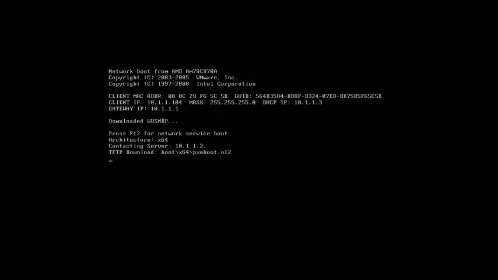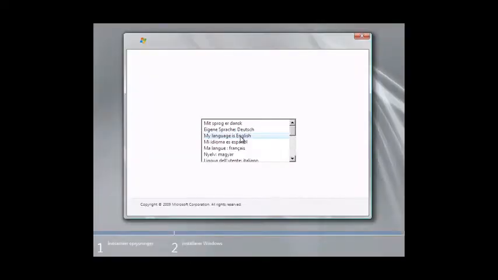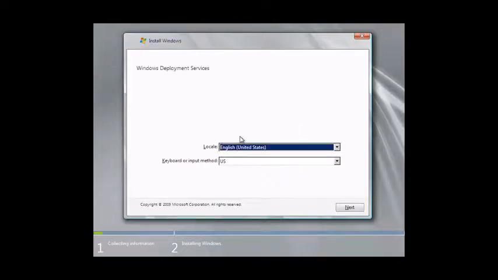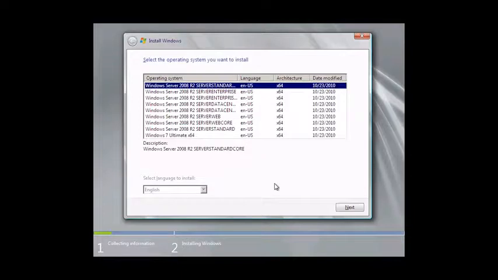The following screens look the same as the other setup methods because whether using the DVD, USB thumb drive, network, or WDS, Windows PE is still loaded to run the setup. Once loaded, the setup menus look a little different but are essentially the same. Once I have chosen the language I want to use and then chosen the country and keyboard, I will then be prompted for a user account with access to the domain. This ensures that the person performing the install has permissions.